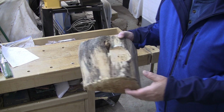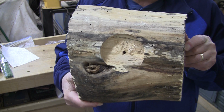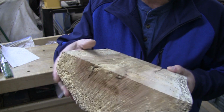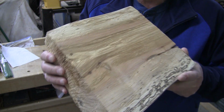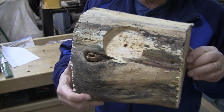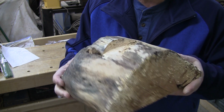Well, I thought we'd start the new year off with a piece of what I like to call junk wood. I've turned 3 other pieces. They're on the channel. They're all titled junk wood 1, 2, 3, or whatever they are, I don't know. And it's a common wood that grows here like a weed. I have no idea what it is.